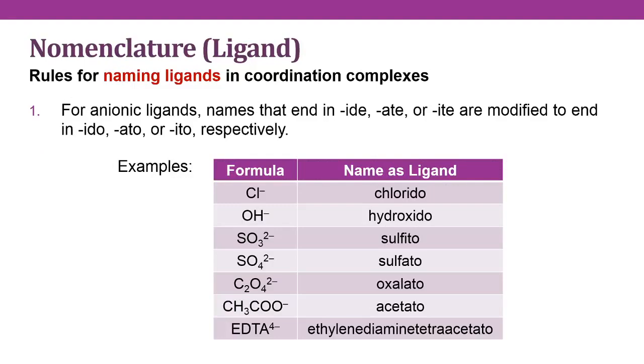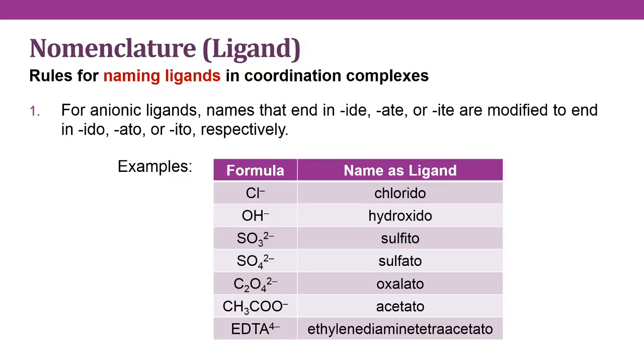So now we begin the actual lecture on naming complexes. The first step in naming a complex is knowing how to name the ligands. Ligands, as you should already know, are Lewis bases and therefore will act as electron pair donors. Since they donate electrons, they will usually either be negatively charged or neutral and never positively charged. So considering these two categories of ligands, let's see how naming conventions are different for anionic ligands versus neutral ligands.